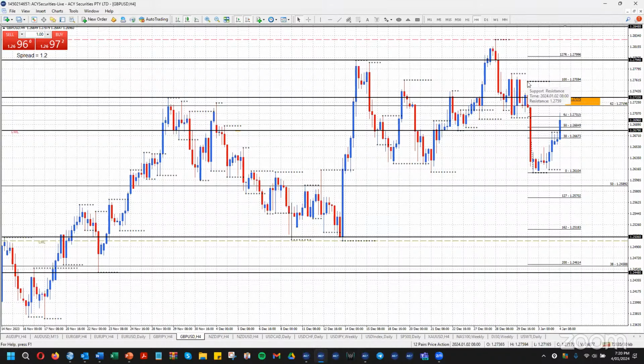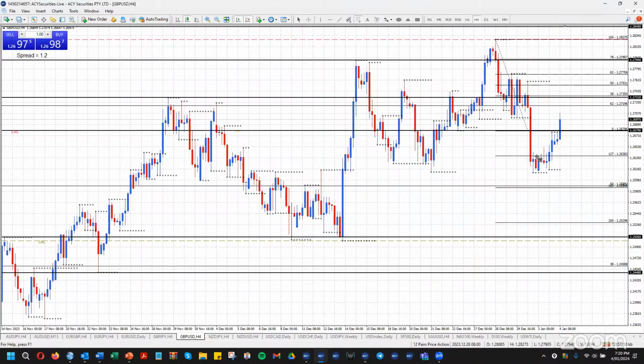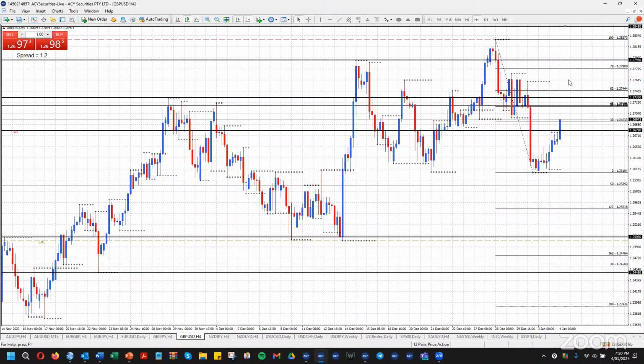There's a larger range. If we move much higher because of the volatility of the job figures tomorrow, then I will be watching this whole range, 79% level up to this high. So there's a couple of areas I'm watching depending on what price does and how it reacts with the news items coming out. I'd much prefer the high level, because then if it turns over, I've got much more room to take profit to the downside.